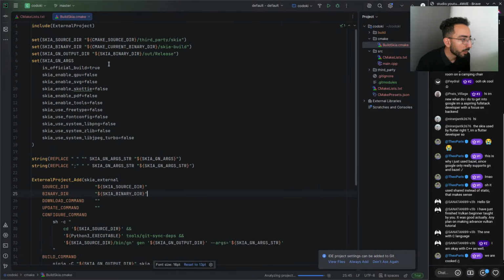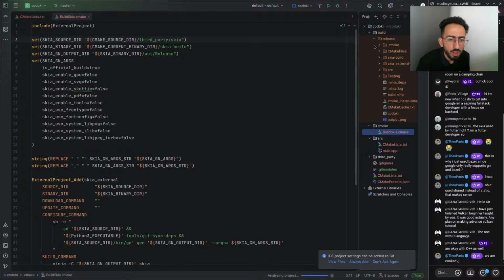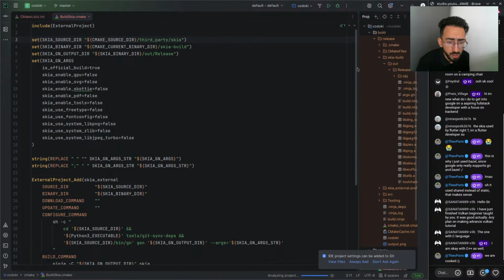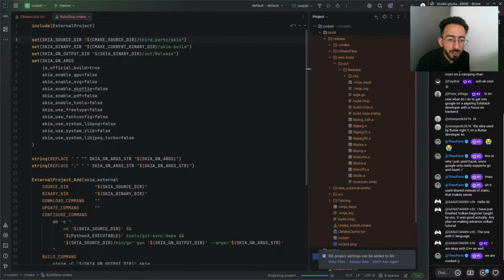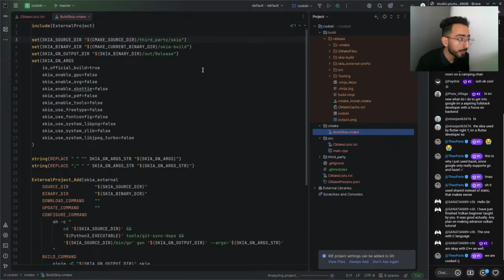Anyways, it sets the Skia source directory to third party Skia, then the binary directory to Skia build. It actually managed to build Skia outside of the source code too. That's sick, bro. Set Skia GN output directory, out release.